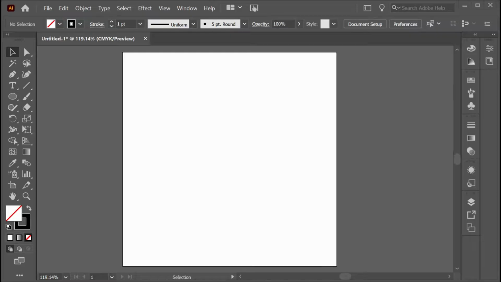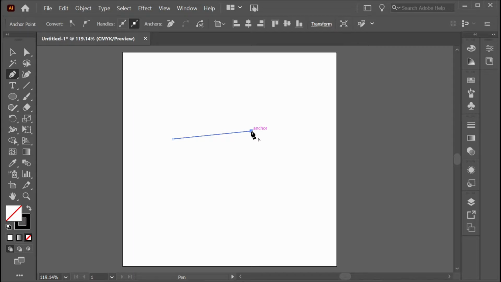It's easy. Select the pen tool. If you are a shortcut lover, then you can press the P key on your keyboard to use the pen tool. To start using the pen tool is always the same. Do a left mouse click on our canvas. Determine the end of line we want to create. Then, left mouse click again on the canvas.